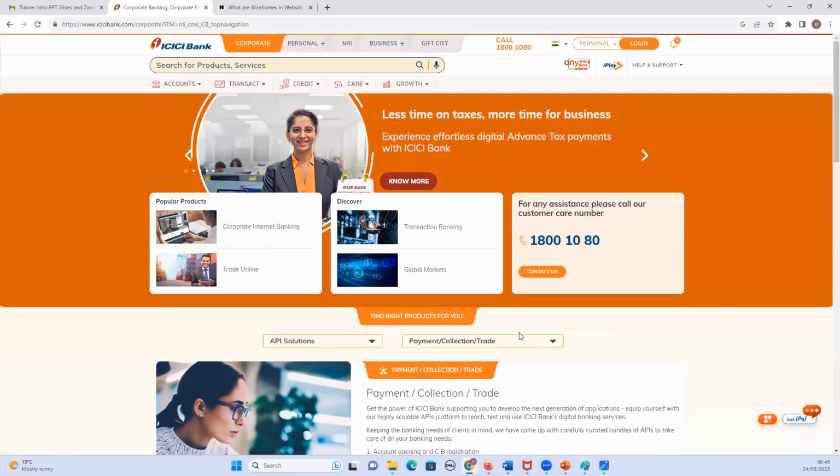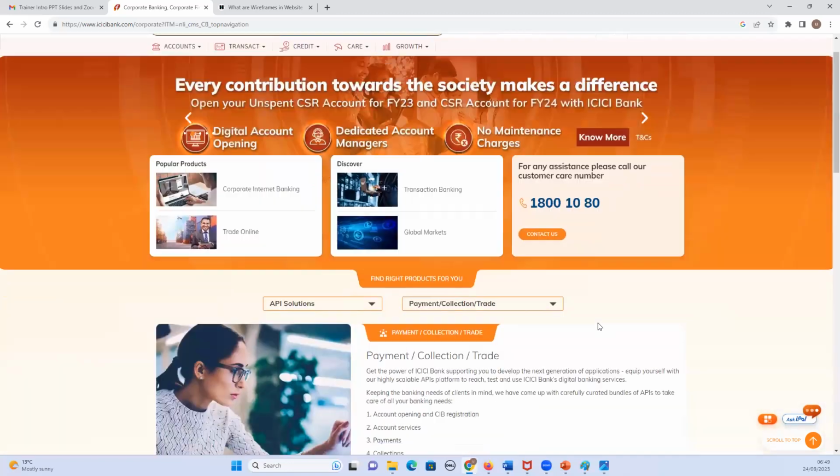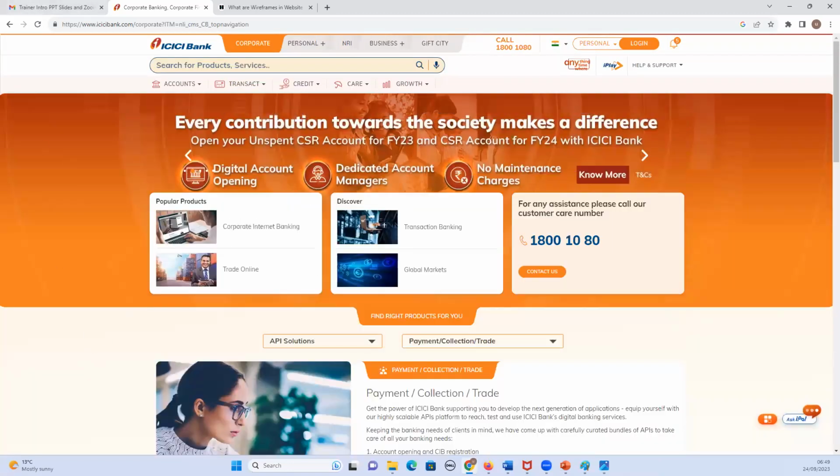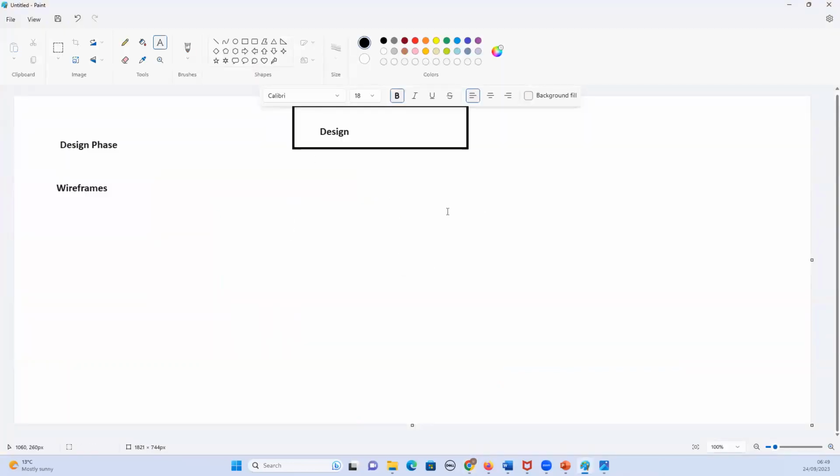This phase is called the design phase. In the design phase, the designers will design the outer layout of the website. Who are involved? The web designers.